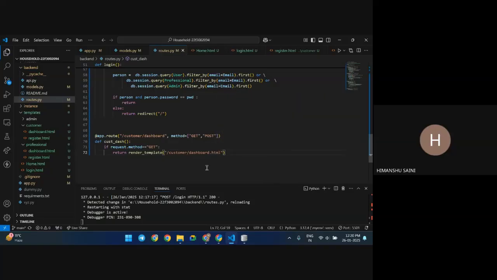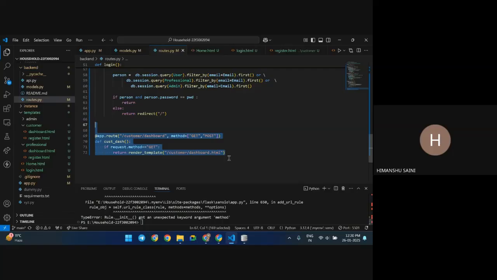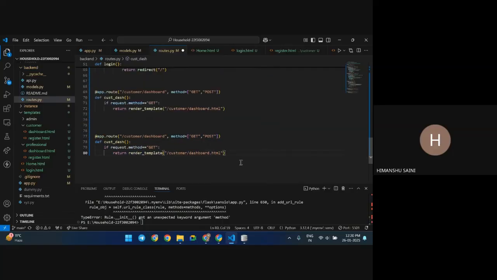Now it's the same thing. Let's do the same for the professional route. Okay, so I have made two, and now two routes have been made.